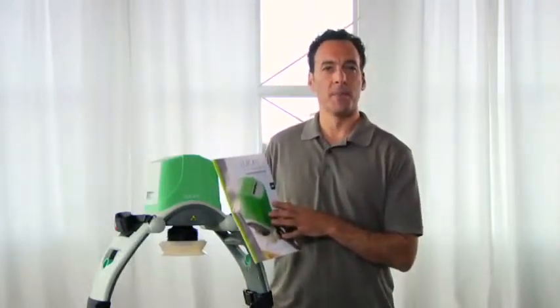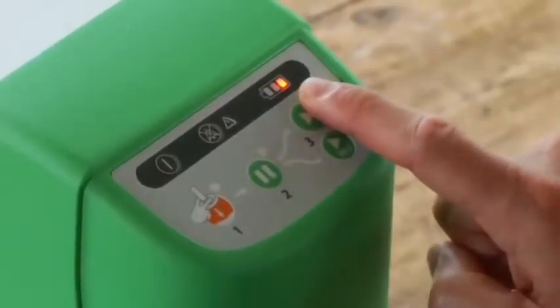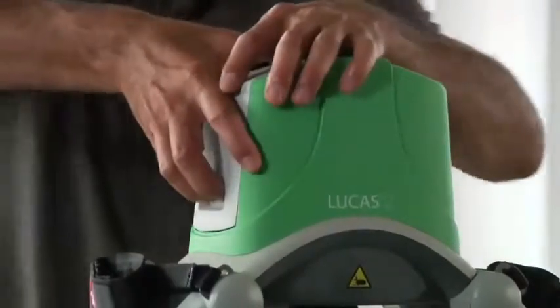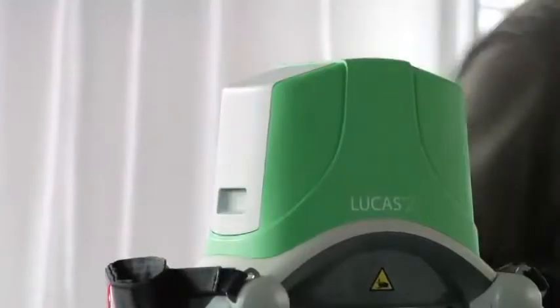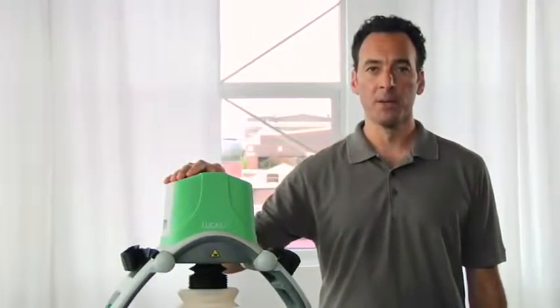Keep the instructions handy in the bag. What you're watching for is a red or orange LED together with an alarm signal — that means you have a low, empty, or defective battery. You need to either change the battery or plug in external power. To change the battery, pop it out and put in a fresh one. You can plug in the external power supply if you're using mains or car power. But remember, the battery must be in position for Lucas to operate, even if you use external power. To minimize interruptions, always have a charged spare battery available.